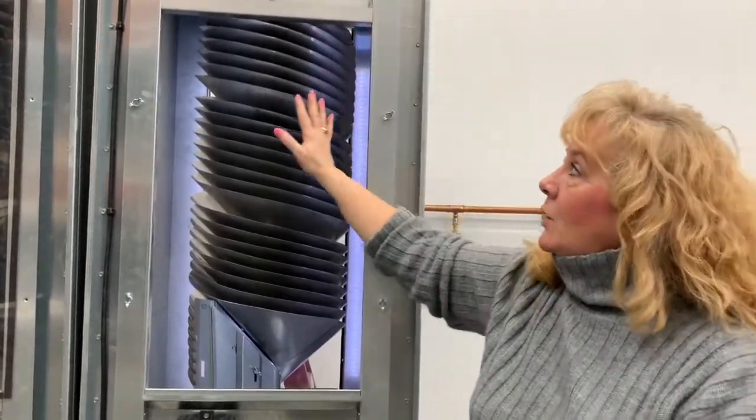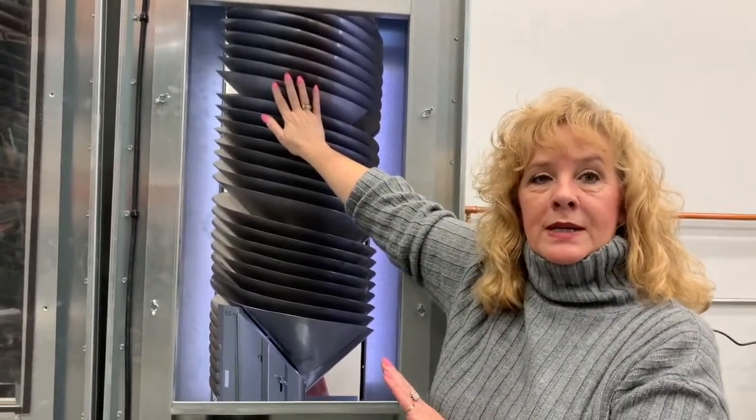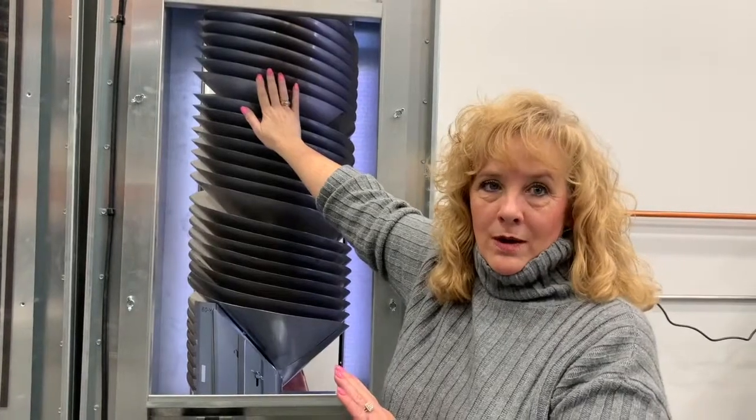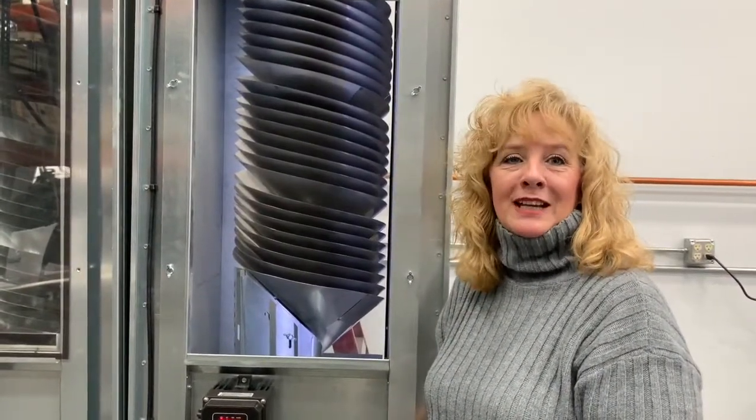One item that you won't be able to see in this video is our belt drive system that sits above the rotating core. As we go down, you'll see that the rotating core in this particular situation for soybeans is an 8-inch core. Now I'm going to go ahead and put the viewing window back on because we will be rotating the core.